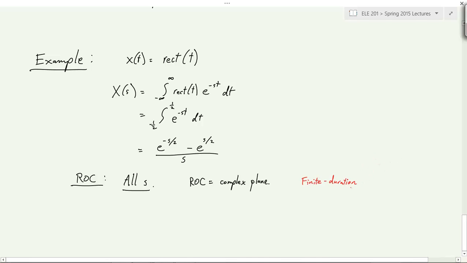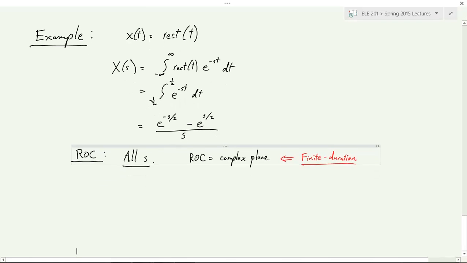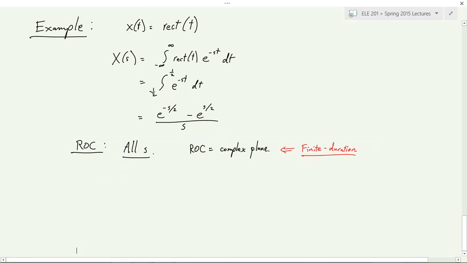And that is why it converges everywhere. If it's finite duration, it's either going to converge everywhere, or converge nowhere if you have a signal that has a vertical asymptote. So if you care about the edge cases mathematically, it could converge nowhere or anywhere. What we care about is always going to converge everywhere.